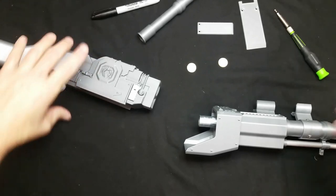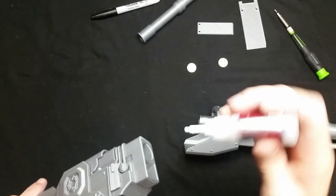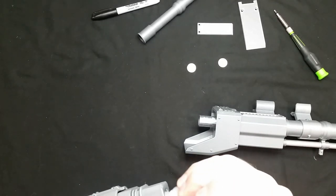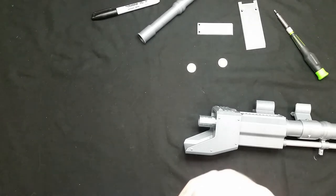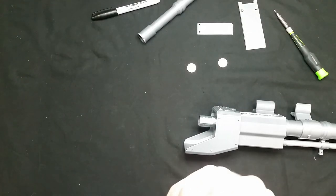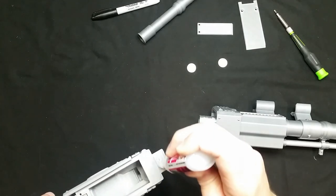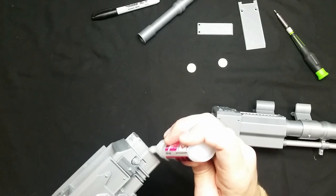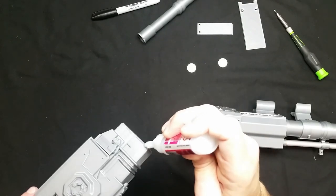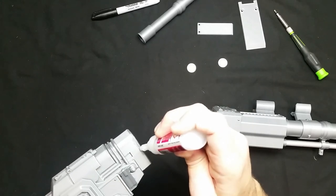Anyways, I'm going to glue this dude up. Normally, like I said, if you want to, you can put some two-part epoxy in there, whatever it is you want to do. I'm going to put a gigantic, humongous globby load of glue all around that bottom piece right there, and just on this edge, because when I push it in, it's going to smear this glue backwards, which is great.